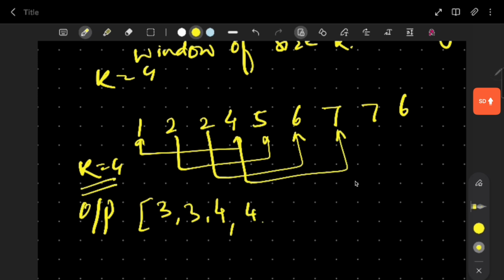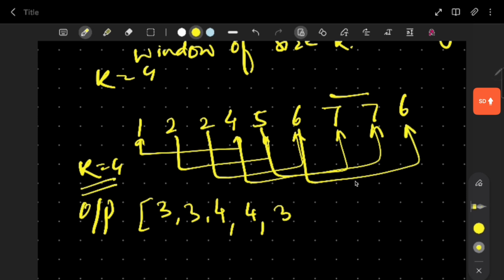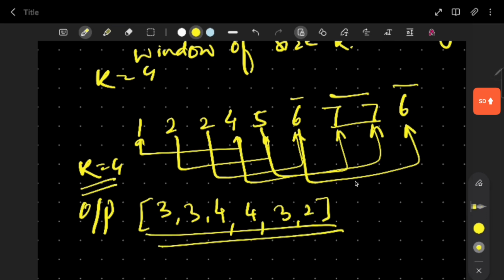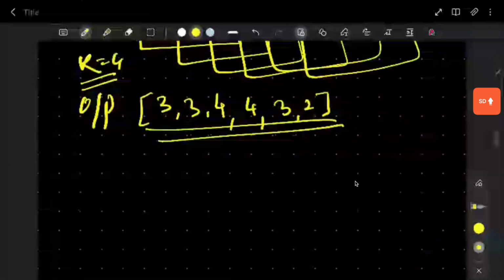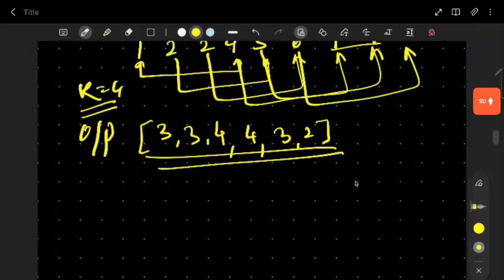Here also all are distinct, so 4. Next is this. Here these two are repeating, so 3. And next is this. Here these two are repeating and these are repeating, so the distinct count is 2. So this will be the output of this problem.